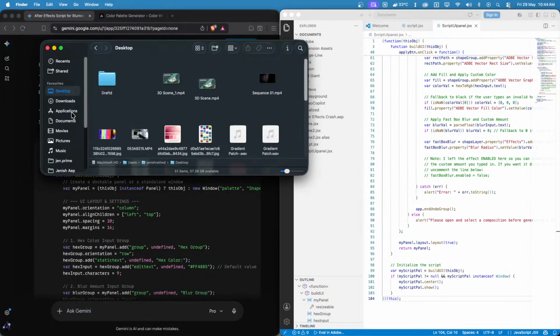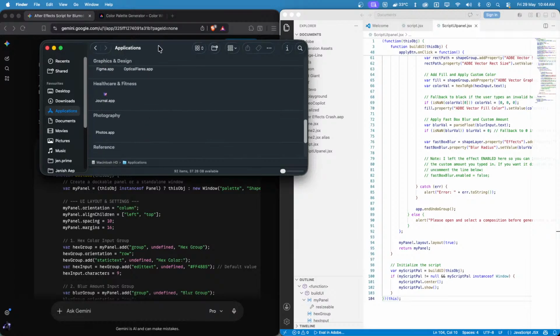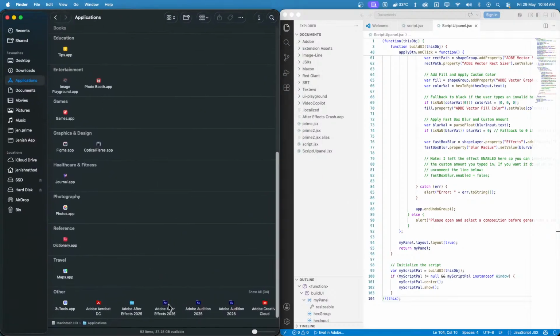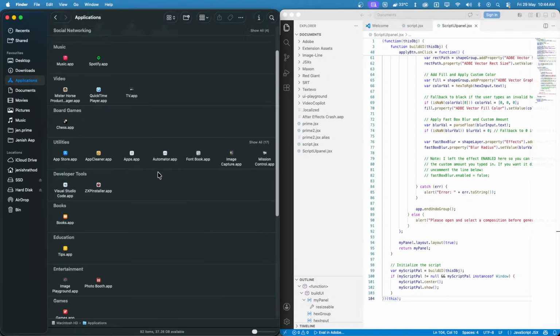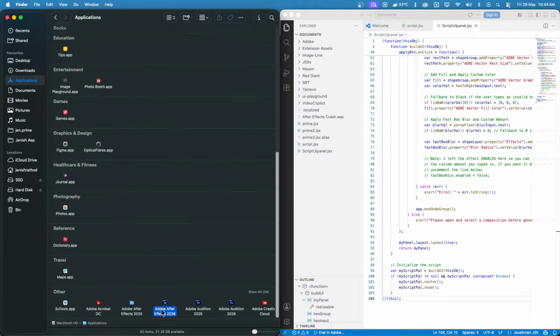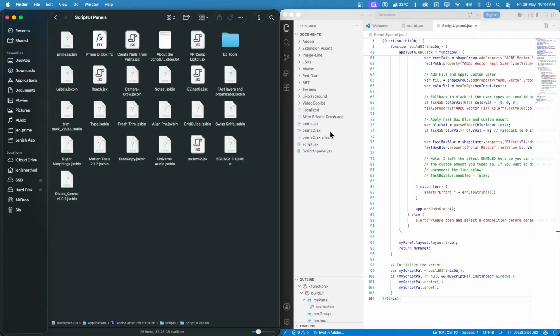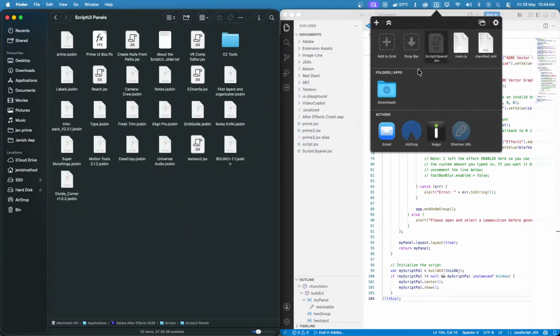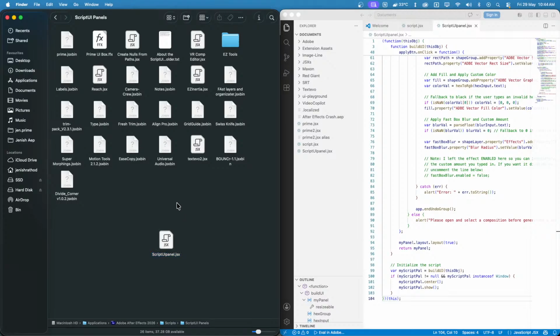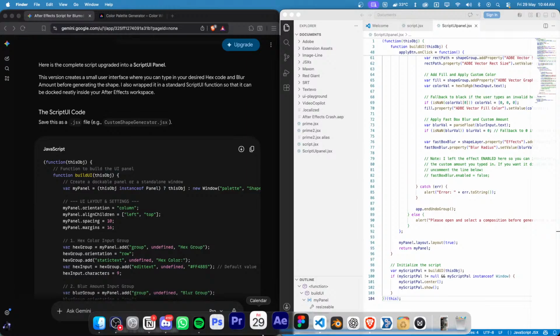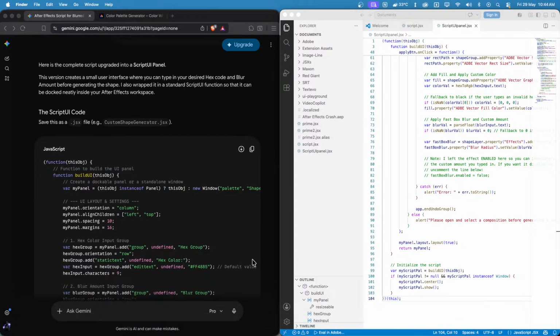I will go to Finder, Applications, After Effects Adobe 2026, double click, go to Scripts, ScriptUI Panels, and from here I will drop this here. So our name is ScriptUI panel. I'll minimize this, go to After Effects again, restart it.